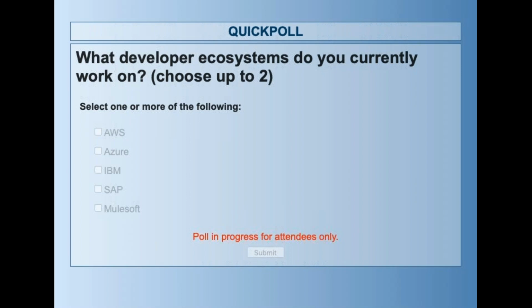The question is, what developer ecosystems do you currently work on? You can choose up to 2: AWS, Azure, IBM, SAP, MuleSoft. If you are specifically using just one, you can also select just one.